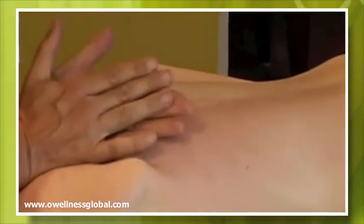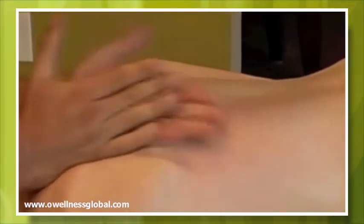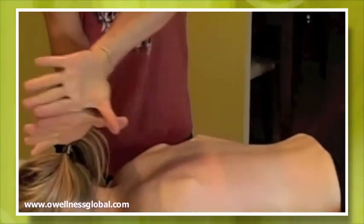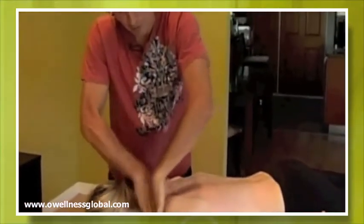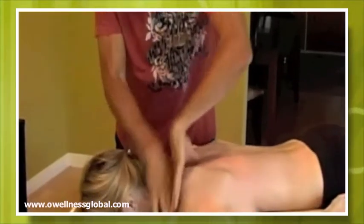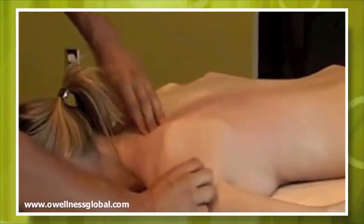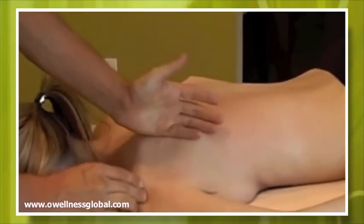The same here, fold of skin off the scapula, angling your hands under the scapula and applying friction right here. The same on the top of the trapezius, the same application of the hands and applying friction here. And then following this line and on the rotator cuff, all the attachment crossing the joints, so you're applying the friction here.